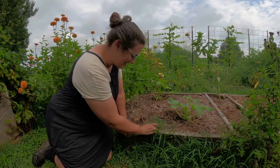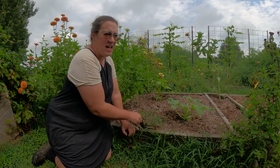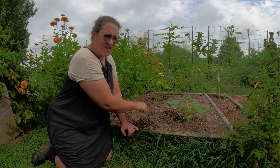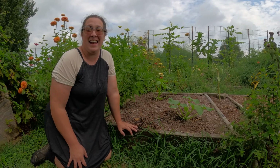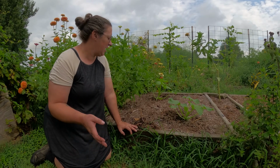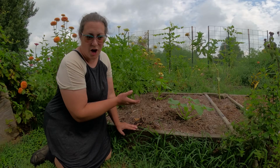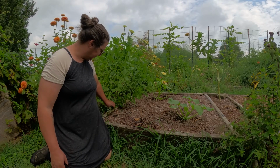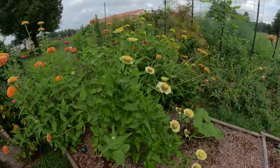Good morning. It is the next day. We actually got quite a lot of rain last night, and usually with rain comes wind, and unfortunately a lot of the perennial garden looks pretty windswept, and it has essentially all year. I guess that's the price we pay to get the garden watered from above, and so it's fine. It's really not too much of a big deal. Part of this zinnia cracked off at the base, but there's still a lot left.